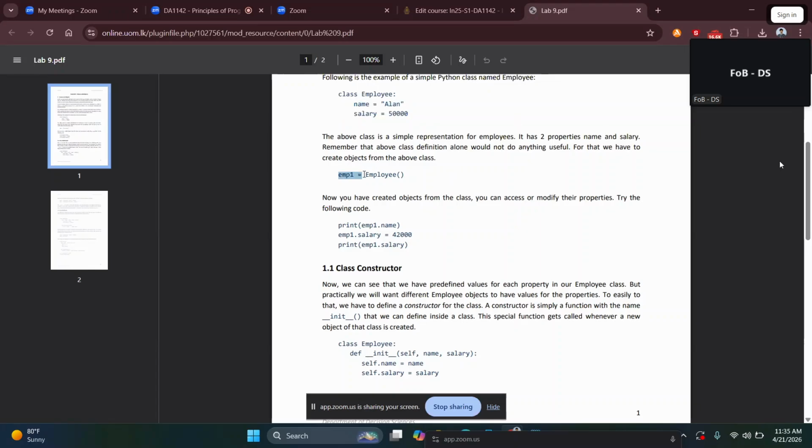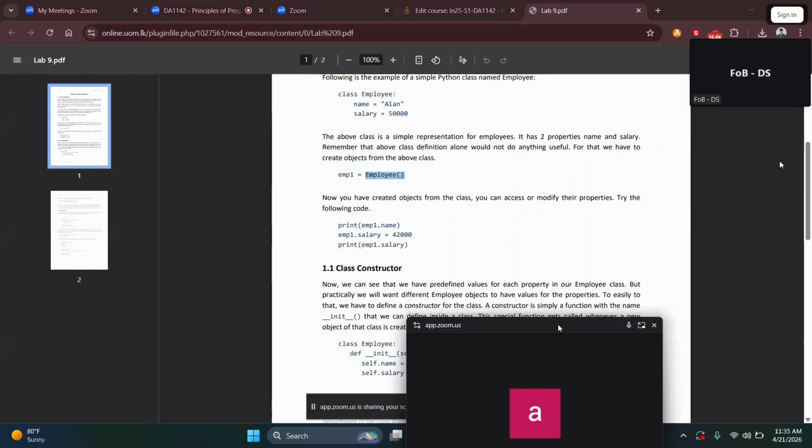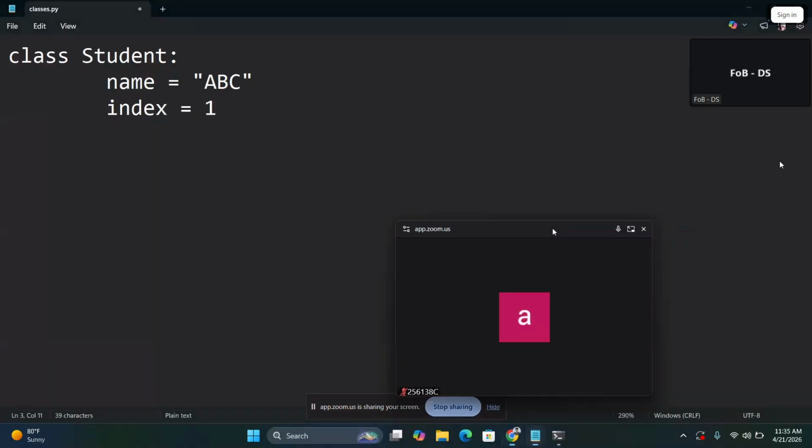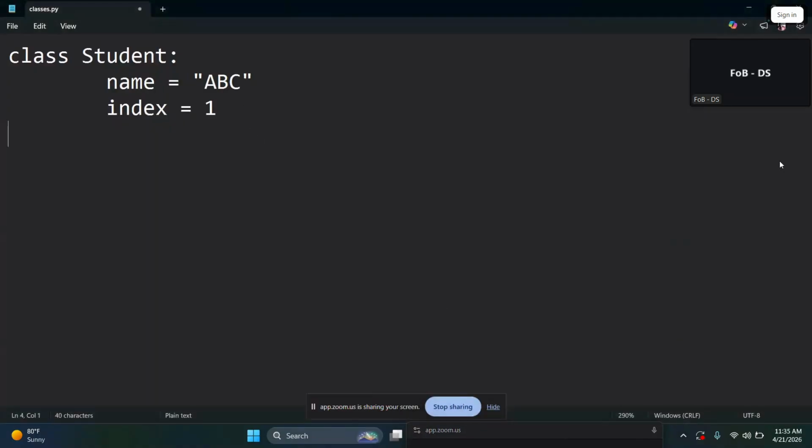We are creating objects like this. EMP1 is an employee. How can we do it with the student? I'm creating student1. This is the name by which we can identify the object in memory, right? Student1 is the name of the object.